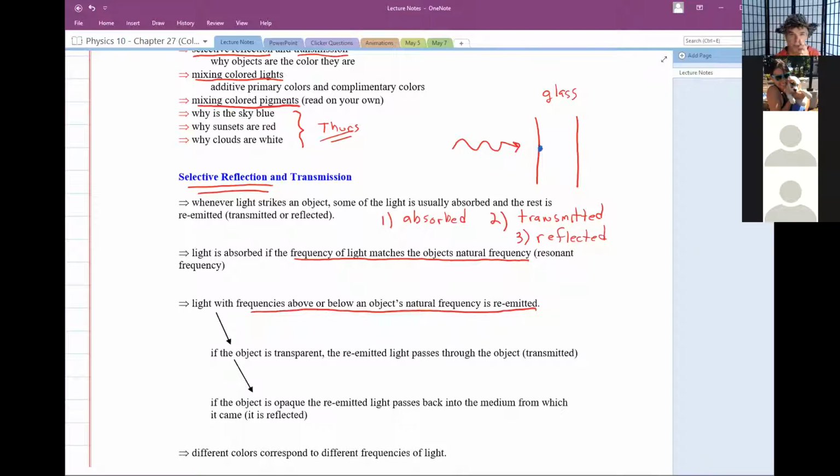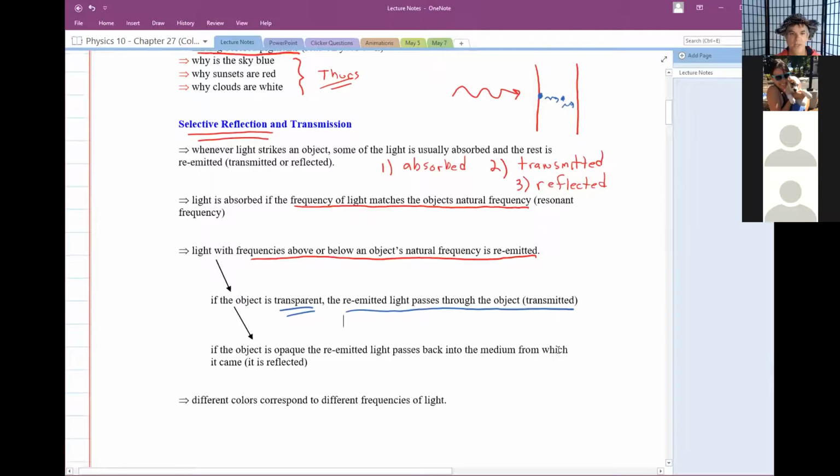It's gone from the universe, and then it's going to re-emit the light, which would then pass to the next atom, which would then get absorbed by that atom, re-emitted, and so on, until it eventually gets all the way through. So it's just this constant process of getting absorbed, re-emitted, absorbed, re-emitted, and so on. Now, that's if the object is transparent. The re-emitted light, in essence, is emitted in the same direction that it was traveling to begin with. So that's what happens with a transparent object.